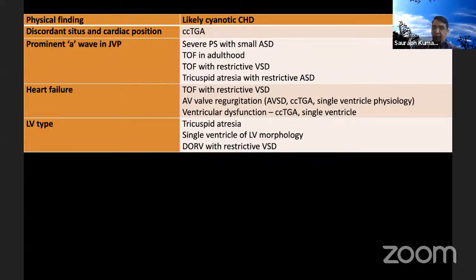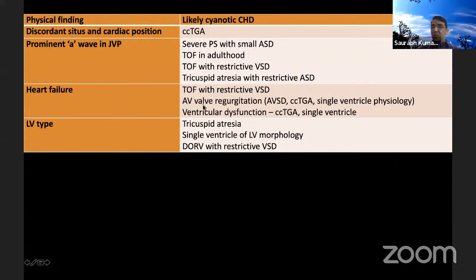restrictive ASD. Similarly, heart failure, if it is present in a child or an adolescent, we must think of TOF with restrictive VSD and other conditions which can tilt the balance towards high output failure like anemia, infective endocarditis, hypertension, aortic regurgitation into the right ventricle, and other conditions which can cause heart failure. So in the setting of cyanotic congenital heart disease, if a patient presents with heart failure, is still an adolescent or adult, tetralogy of Fallot remains the first diagnosis with associated lesions which can cause heart failure.